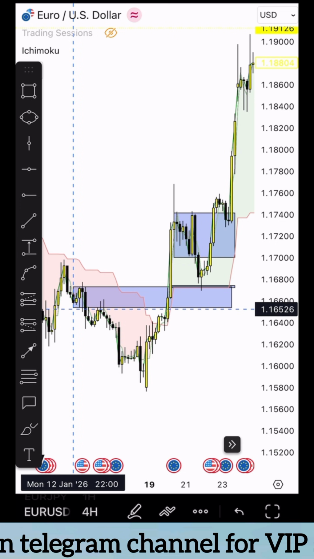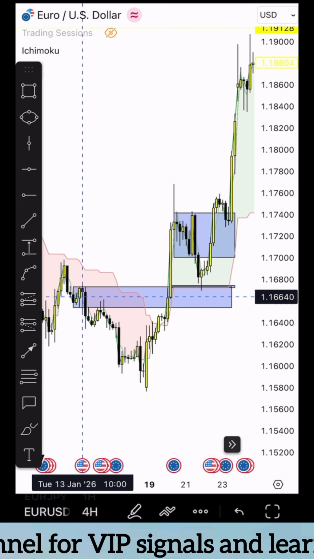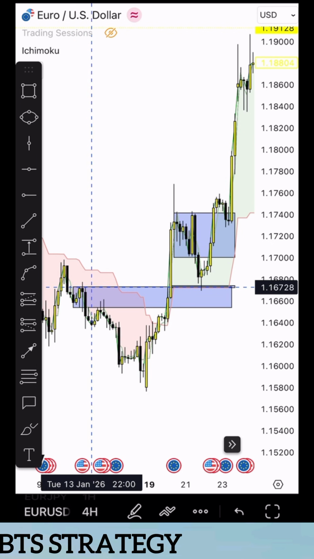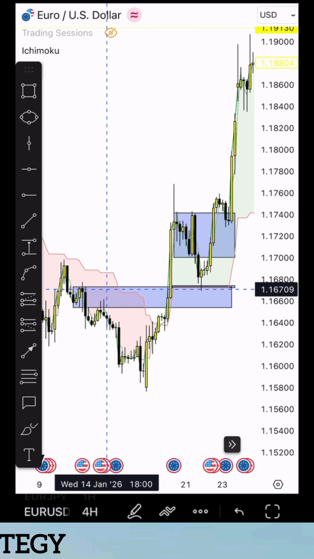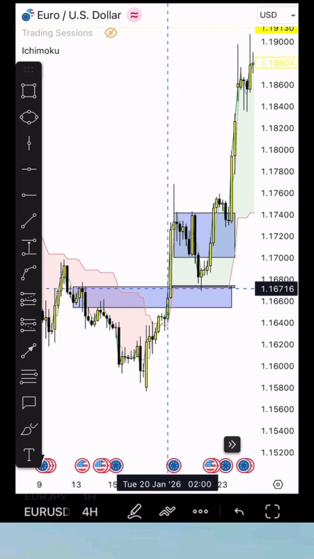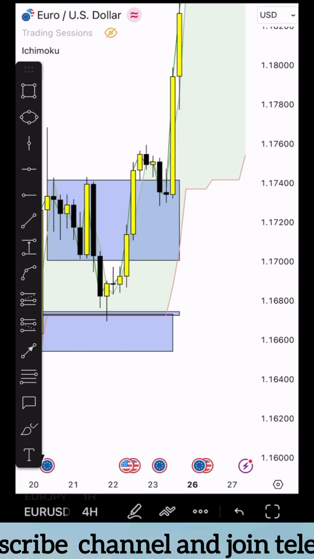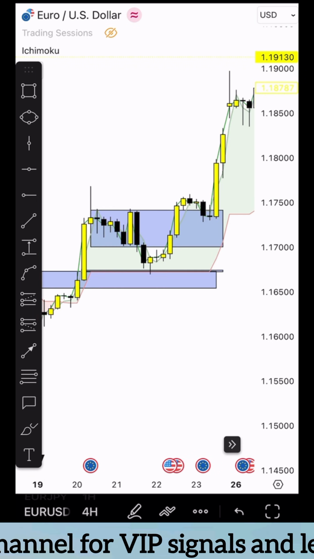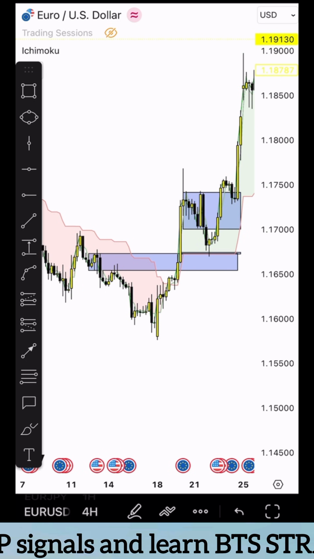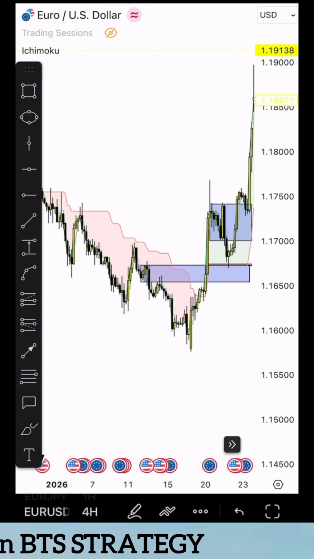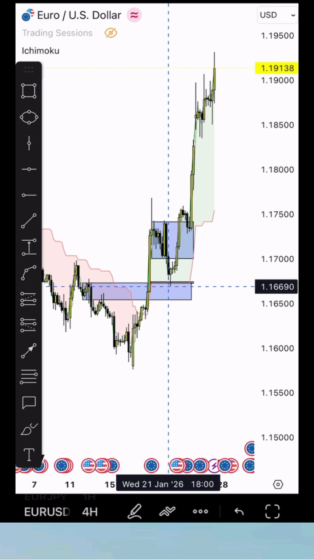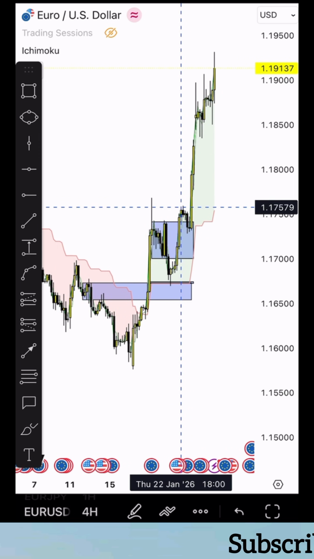So this is your other area. This was your resistance in the past, and now it becomes your support. And look, the cloud made a strong line from here, so that creates a strong area the price needs to respect. Then price from there, where does it go? It goes to the next area, breaks, and then goes to the next area, and like this.